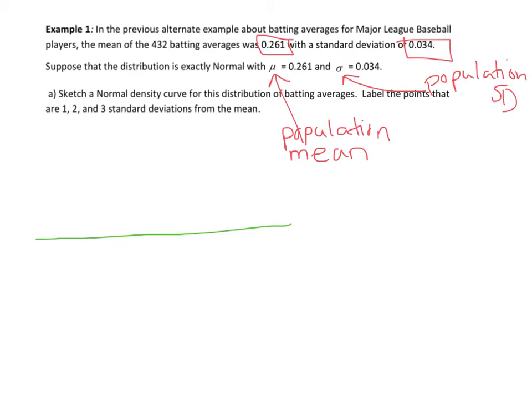If you want, you can actually go online and print out blank copies of the normal curve because you'll be drawing them occasionally. I won't try to make you do too much where you draw it because I know sometimes drawing it is hard. So this normal curve is definitely far from perfect, but you can just do the best that you can. So whenever you have a normal curve, the first thing you're always going to do is put the mean in the middle. So my mean is 0.261.